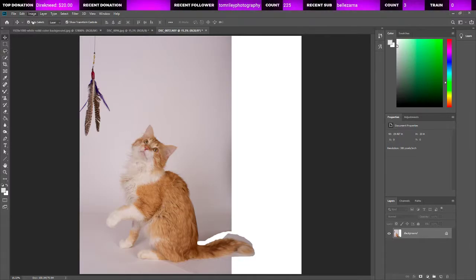So what we're going to do to start is, let's see, we want to select our quick selection tool. That's going to be the first thing you want to do. Now, you don't need to worry about editing out anything that's not necessary, like we have a toy in this picture. And I chose this picture because I'm going to show you guys how to do edits like my butterfly edits as well.